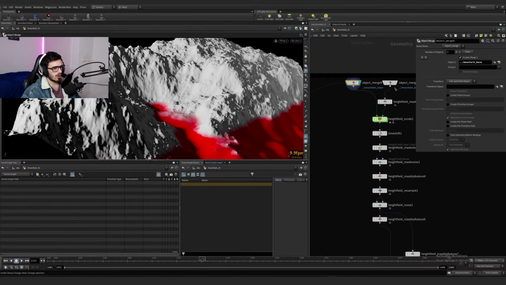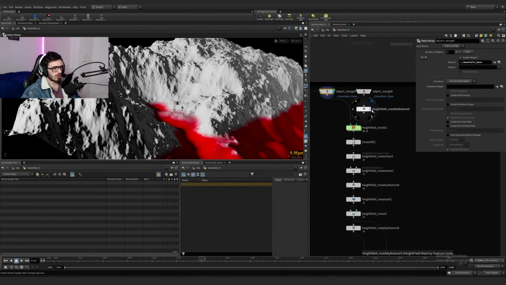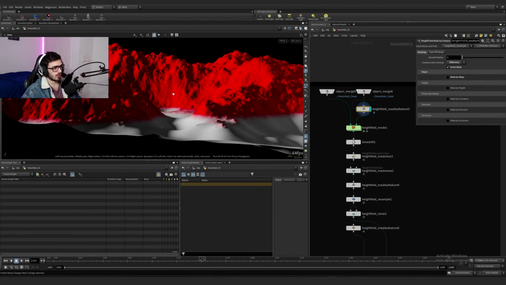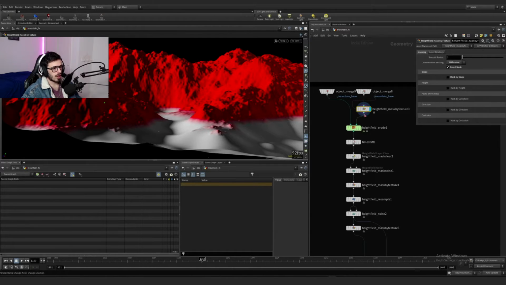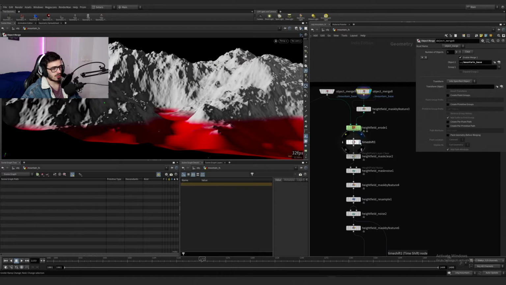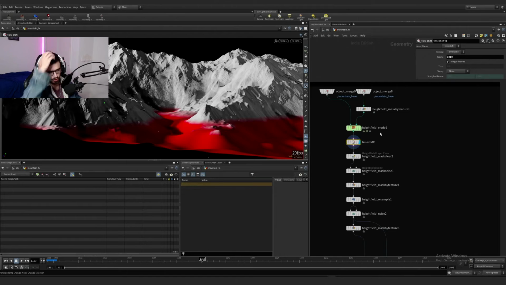Secondly, I go here and I'm also going to mask by feature where I want to have the erosion happening. I just inverted the mask, as you can see, the one we had before right here, and I started eroding. So we're going to go to this frame. By the way, I'm using this time shift because the time shift inside the height fill erode wasn't working for me, but it's not such a big deal.